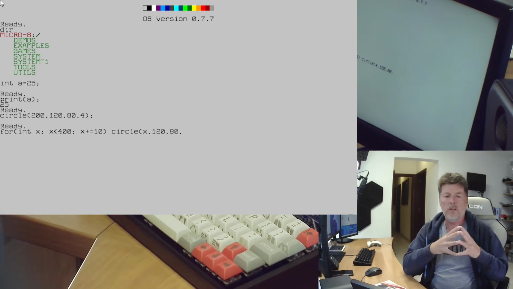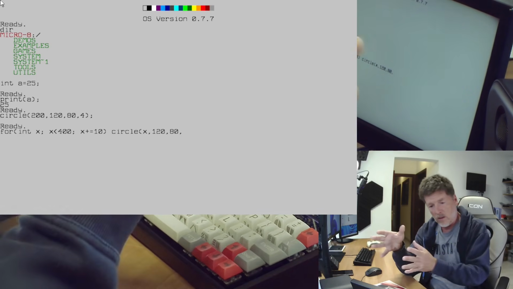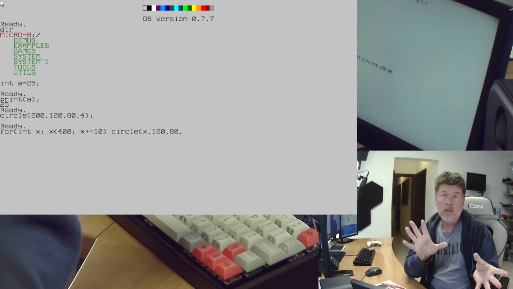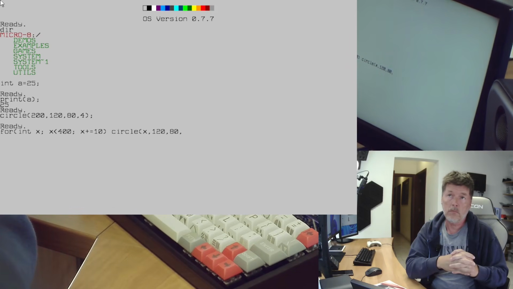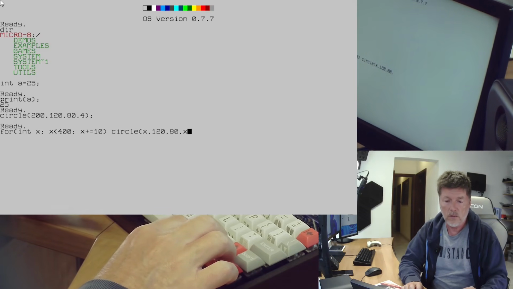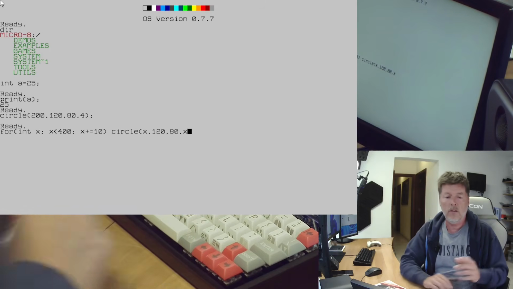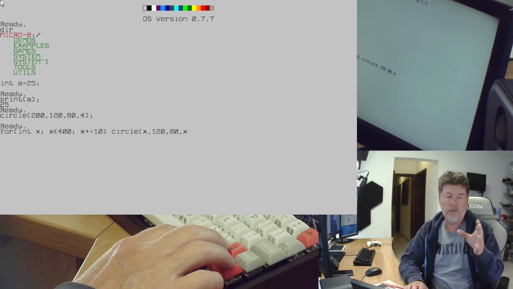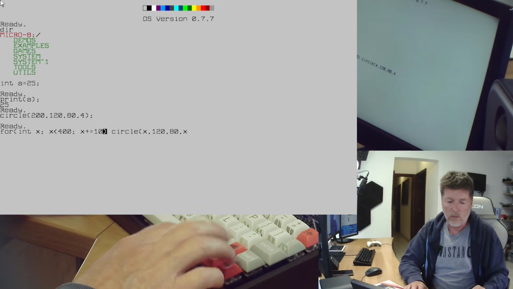And what I want is to have each circle of a different color, right? So we have 16 colors, and I want to loop over each of the colors. I could use X, but X is going to start at 0, that's fine, and will increase by 10. So I will have the first color, then the 10th color. That's not what I want.